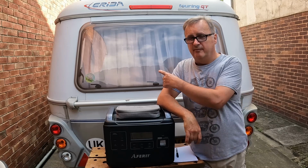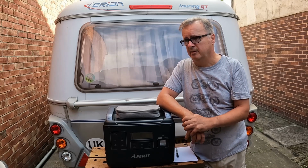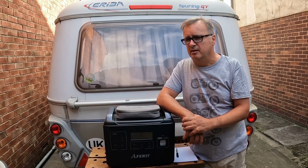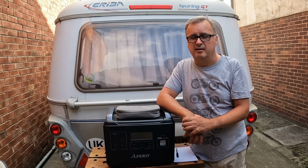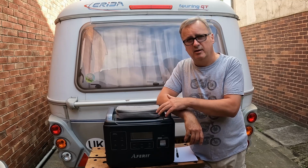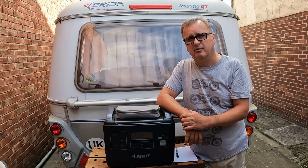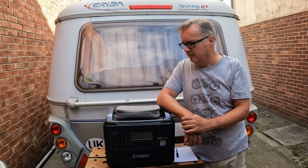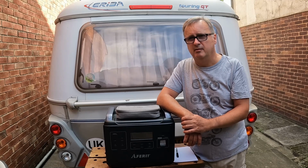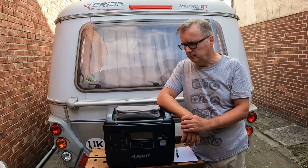I also had a leisure battery in there, a 110 amp battery, and that was sort of backup really. But it's good. And I also used it as an electric hookup unit, so I could plug it into the van and it would run everything. We did that once up in the Pyrenees mountains, so that was good.